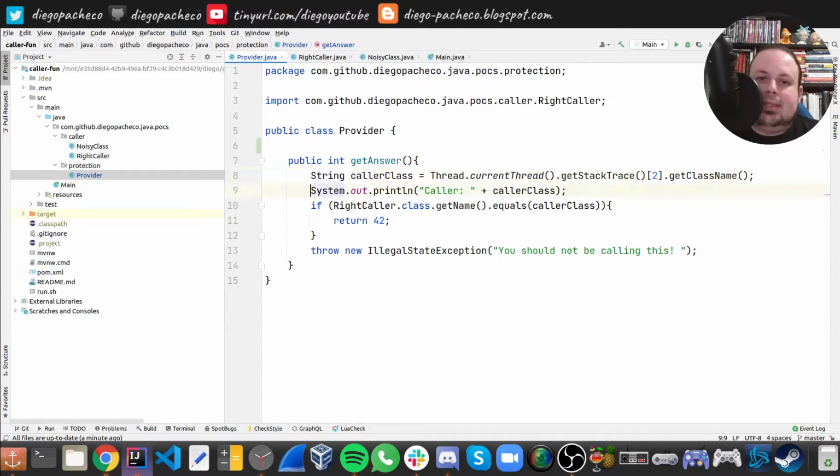The first problem is in this line here: you see that I'm stating the name of the class I want to allow, because I want to do this verification. And because I did this, it generates this import here in my IDE, meaning I'm generating coupling between my caller and the provider. So that's an unwanted coupling going on here. But because we want to do the validation, I could use this as a string. So it will be less coupled, but still there is a degree of coupling here.